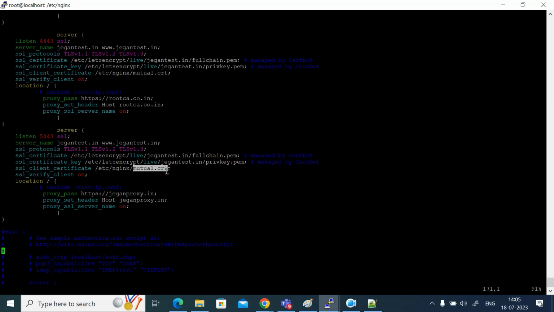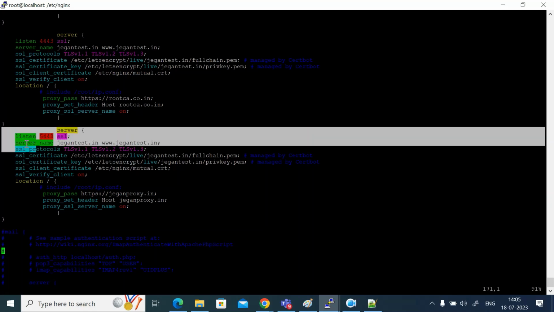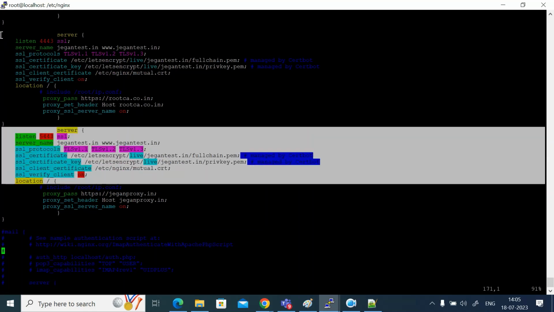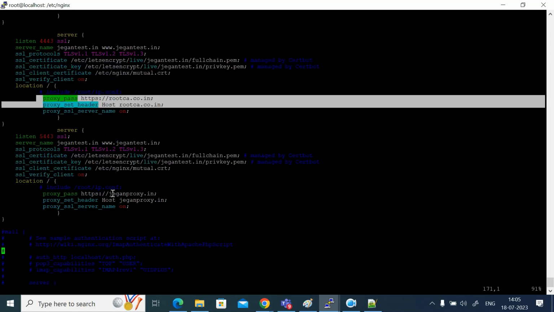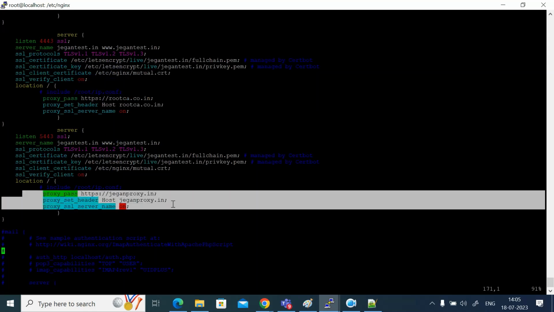If that is available in their certificate manager or repository, let them use Mac or Linux or Windows. This nginx configuration is going to ask you for the certificate. You need to present the certificate. Only if you present the certificate, your applications at the back end will be working. Otherwise it will tell you certificate not present. You will not be able to see the application.